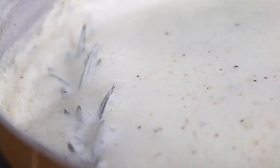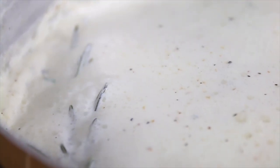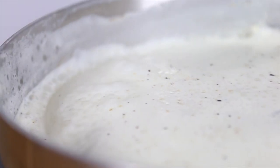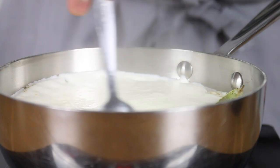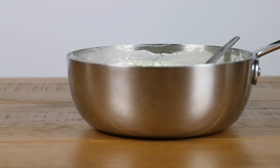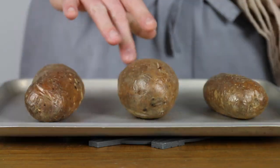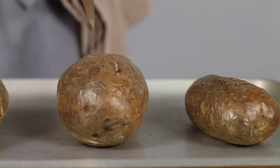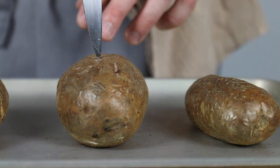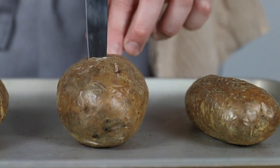Get that pan onto the heat and up to the boil, but make sure you watch it, because milk and cream just love boiling over and ruining your stove when you let your guard down. Stay on top of it, give it a stir from time to time and show it who's boss. If you want to put other flavours in the pan, you can — go crazy, anything you like. Once it's reduced down by about a quarter, remove from the heat and leave to infuse. By now those potatoes should be well and truly baked — test them with a knife to make sure. If the knife can go all the way through without any resistance, those potatoes are cooked.